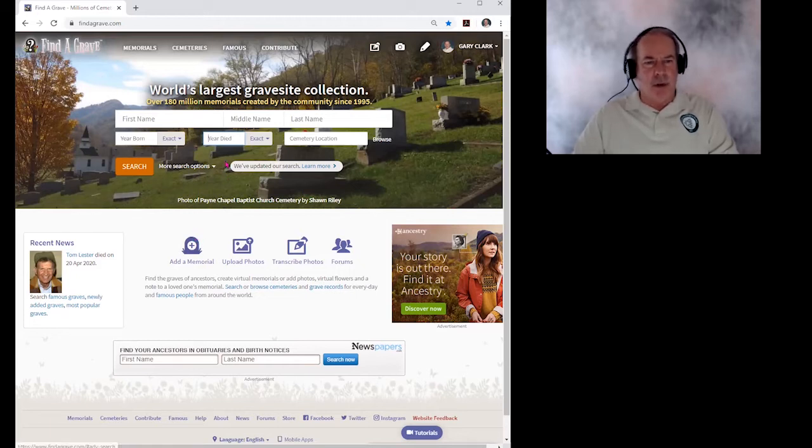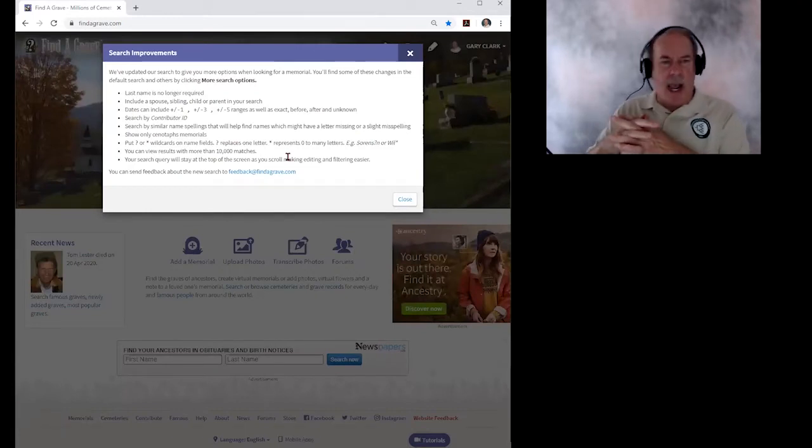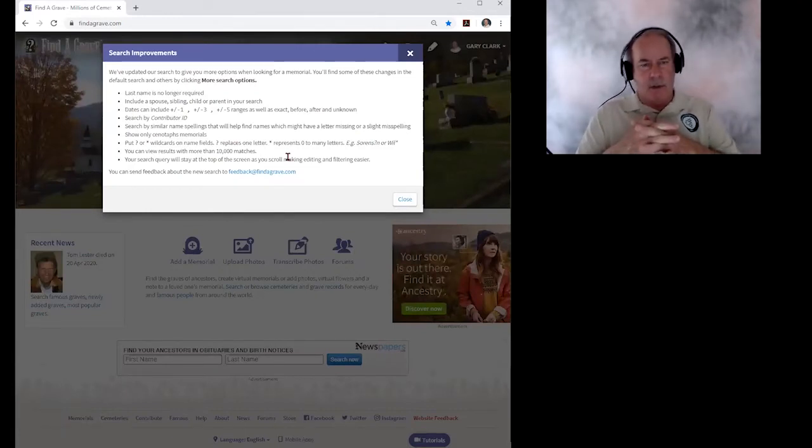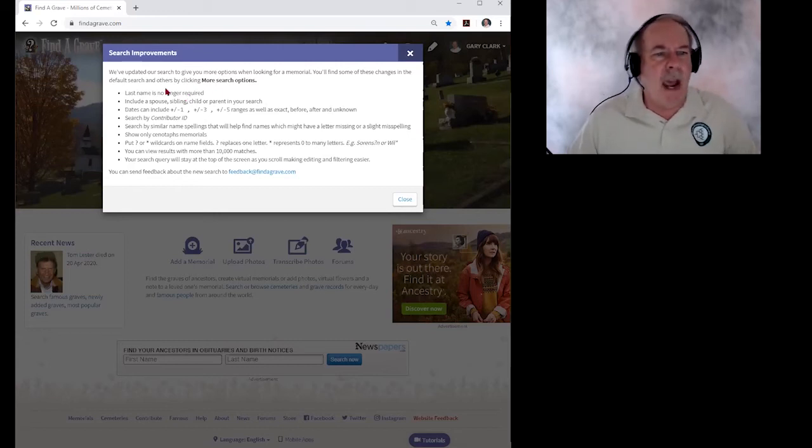One other thing I want to show you. We've updated search. Let's just click on that. Here are some things that Ancestry has added over time to Find a Grave. It used to be a lot stricter. You used to need a last name, and you almost always would now, unless someone really had a unique first name. You can include the spouse's name or anything in that advanced area. You can do the date ranges.